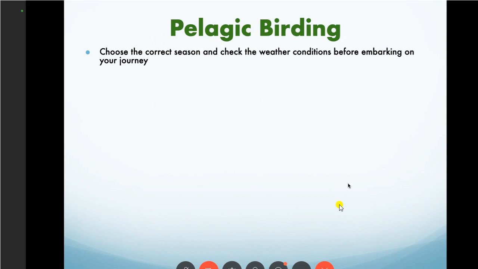And why I would suggest you go more in May is because the ocean currents are that way. When the southwest monsoon winds start, the ocean currents also start that way. And with the ocean current comes a lot of nutrients. With a lot of nutrients, there'll be a lot of fish. With a lot of fish, there'll be a lot of these seabirds. So that would be really advantageous if you time your trip properly.